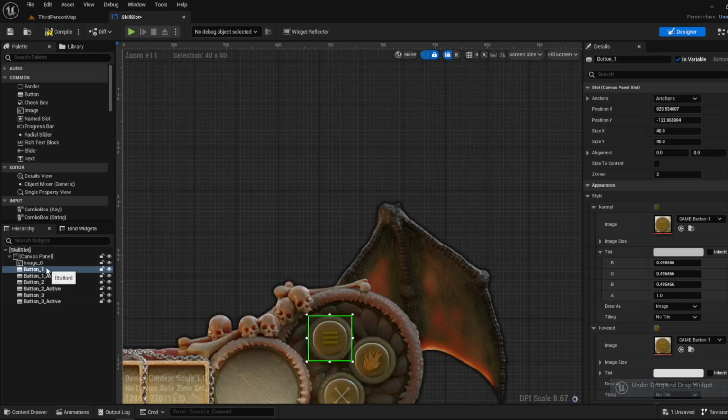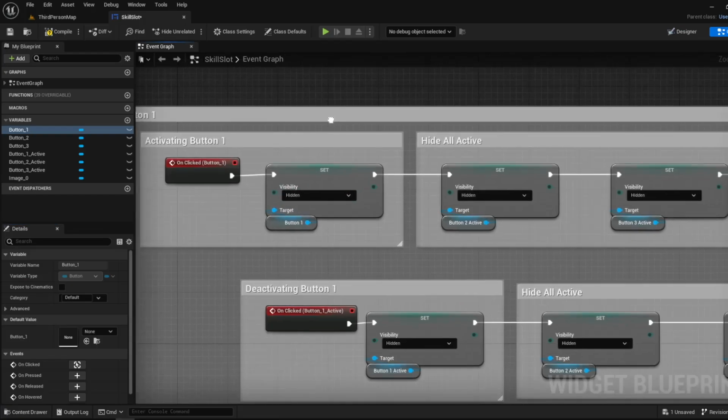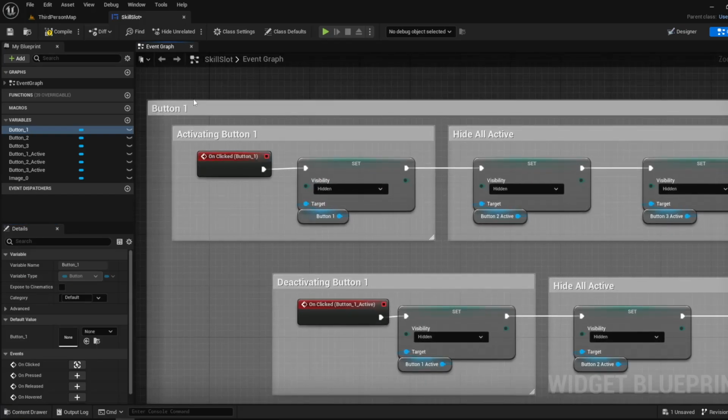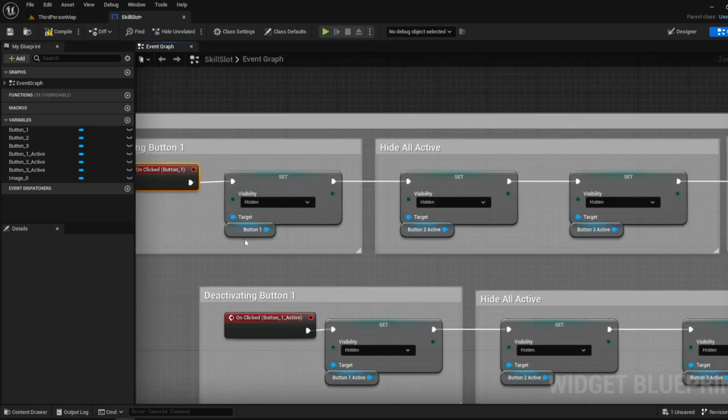Okay, the button 1 right here, I'm gonna explain this to you. This is for button 1, activating button 1 on click. Make a note to hide the first button, the default.